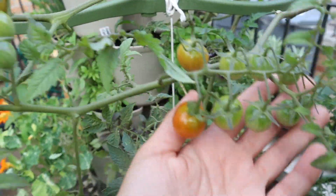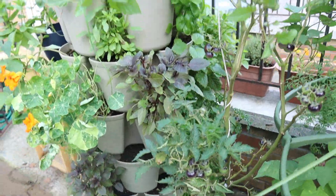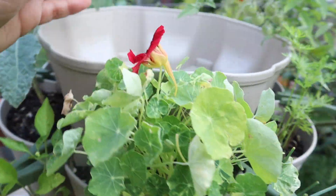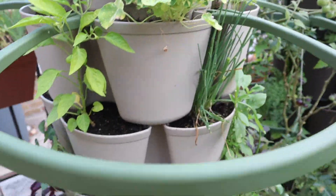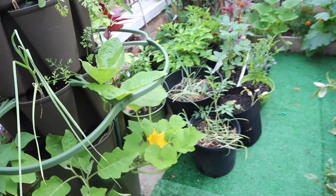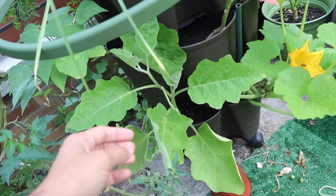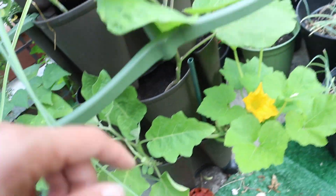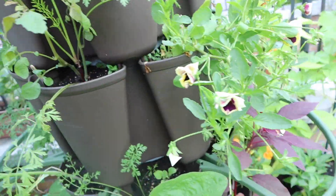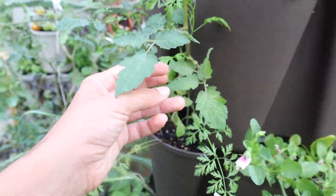This guy is starting to open all around, and this is from another plant planted up here — the small ones are planted on the bottom tier of the green stock. We also have beautiful red nasturtium flowers from this very pretty little nasturtium. Moving on to more squash, the eggplant, and that green stock — the eggplant is looking really nice. One flower got pollinated so we're going to have food on that eggplant soon. There's another eggplant growing well here, and a little tomato plant that I probably planted too late — we'll see how that goes.